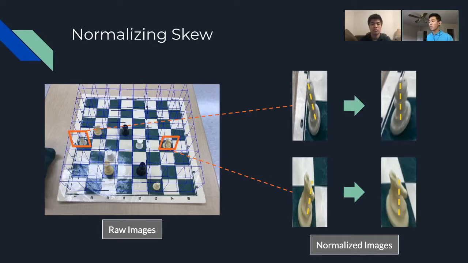So basically, there's a built-in computer vision library called OpenCV that solves linear equations to find a homography matrix, which will transform points from a skewed parallelogram to a flat rectangle. And we apply that to make sure all of our images are as similar as possible to make classifying the pieces on them simple. So you can see on the right, the left tilted bishop and the right tilted knight have both been corrected to be straight up and down vertically.